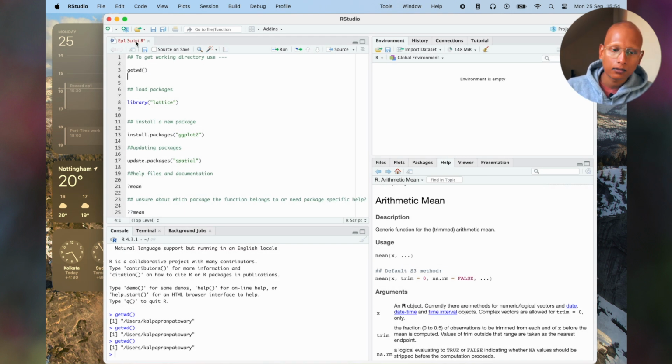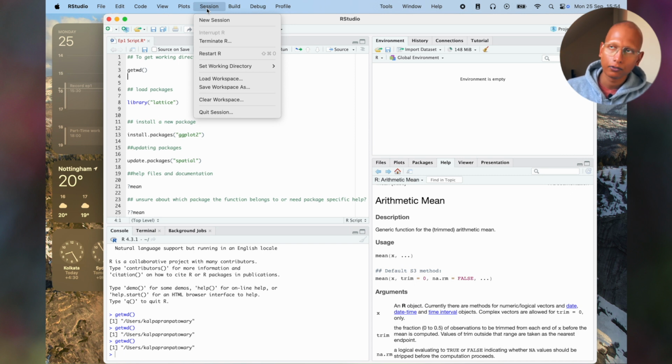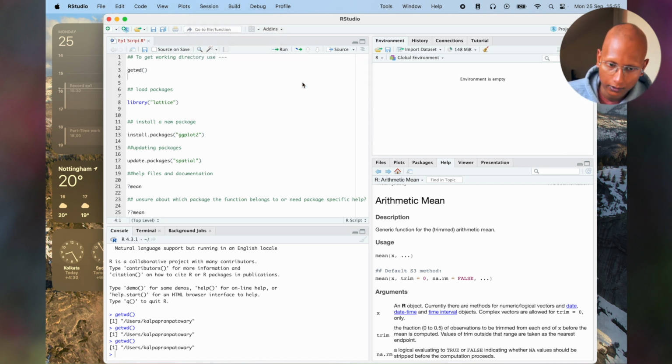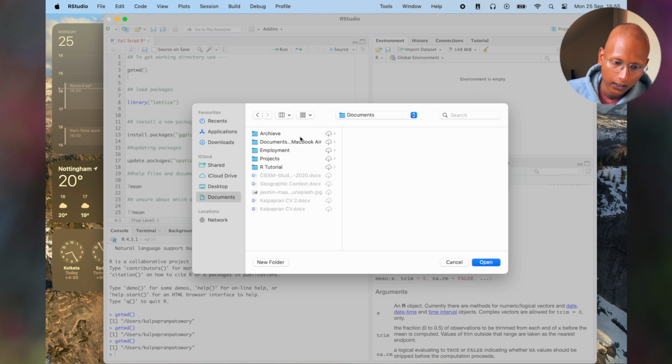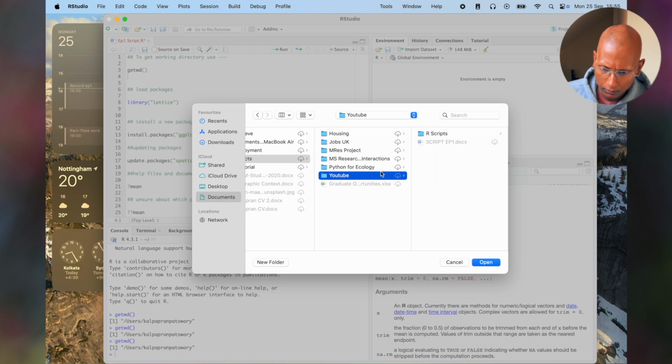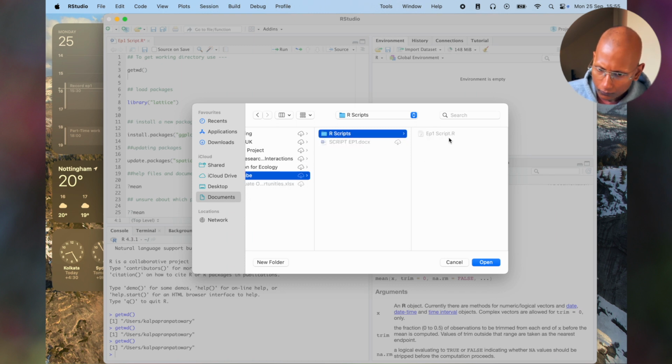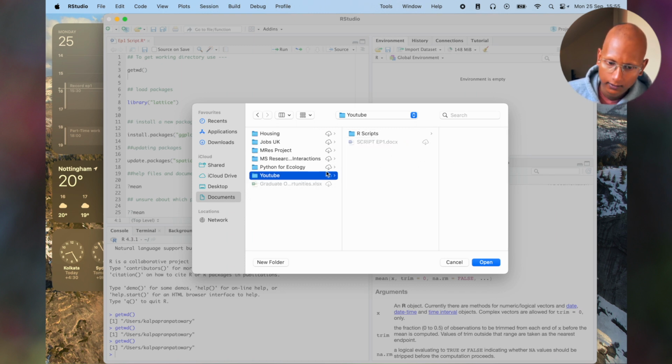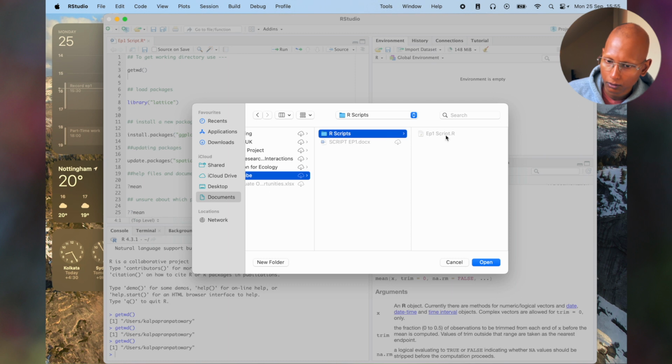Since my R script is in a different folder, I will store it in a folder which contains a script, and I'll store all the files that I'm working with in that specific folder. So I'll choose directory here. If I remember correctly, I have stored it in YouTube and R scripts. You can see here is where I store all my R scripts.